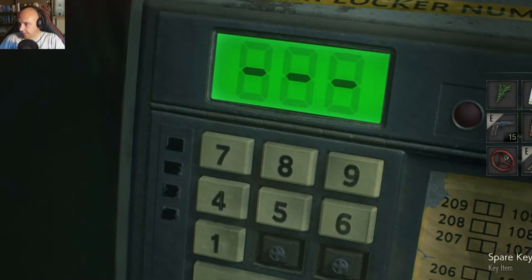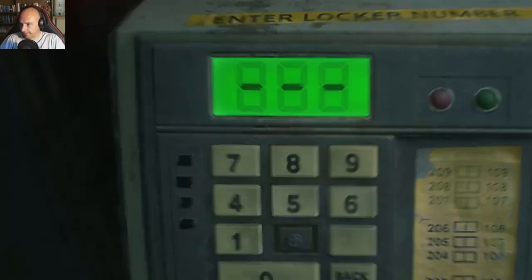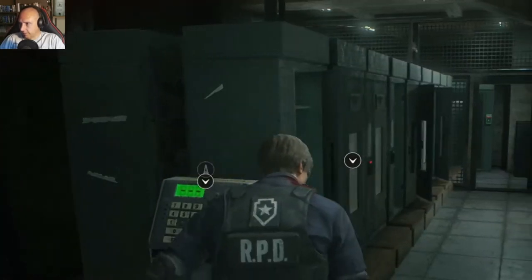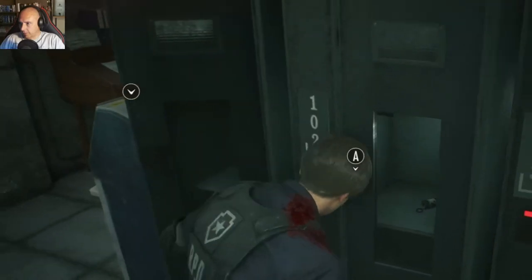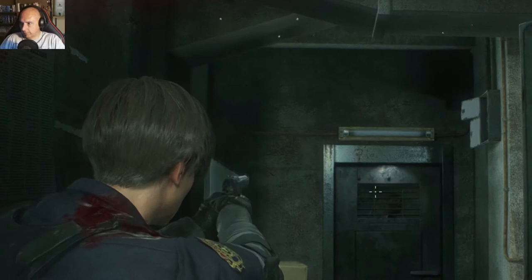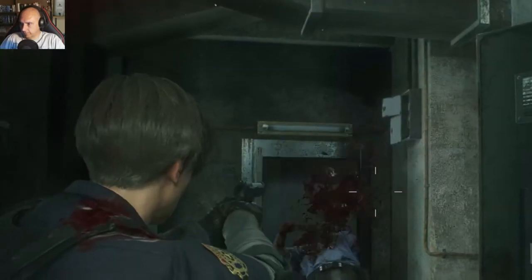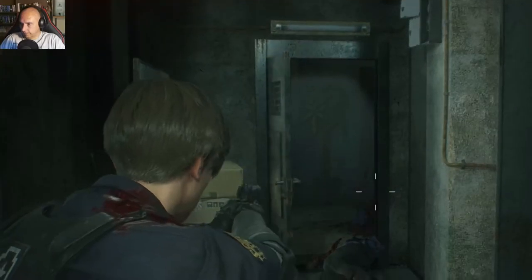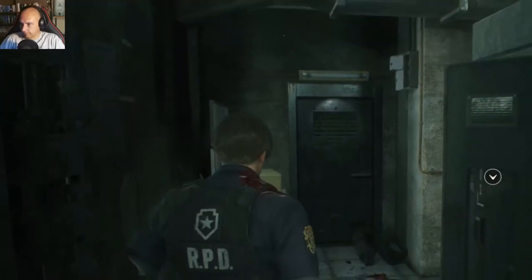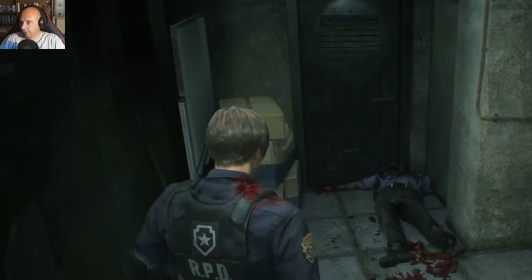The key. Put that in. Space number 3. Hopefully that will keep him in. Oh, now they push him through the door. Really?